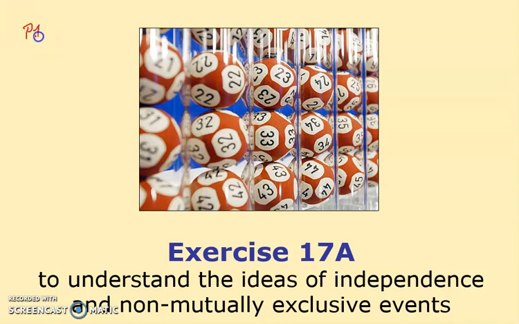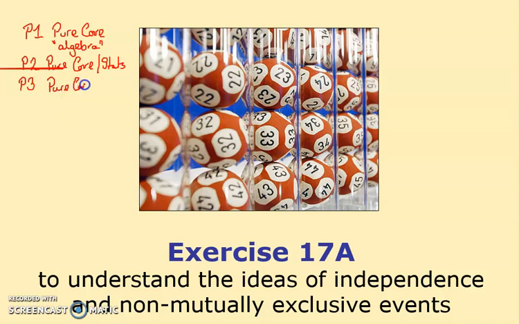Paper 1 is what I'd consider to be called pure, or sometimes called pure core. Now, this is like algebra. All the algebraic stuff we've been doing will appear on this paper. Now, paper 2 has also got pure core on it, but it's also got statistics, so stats on it. And paper 3 has also got pure core, but this has something we'd call mechanics.